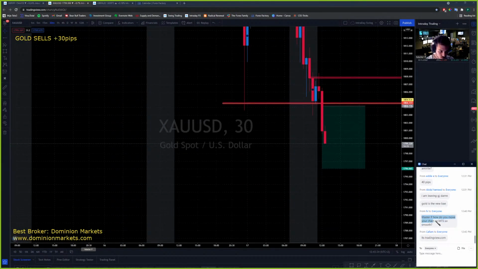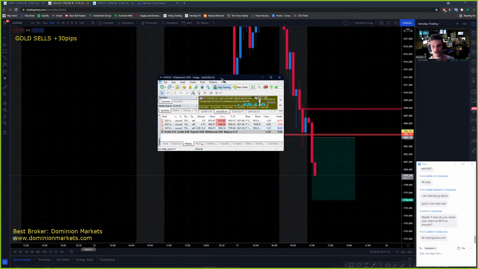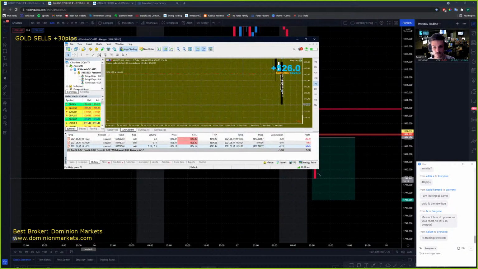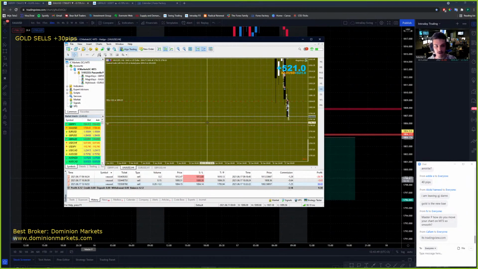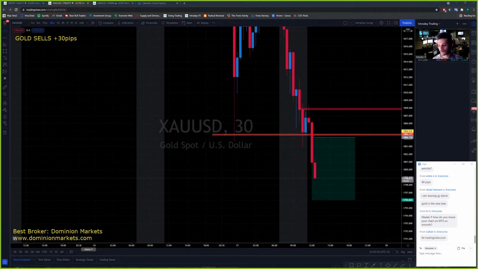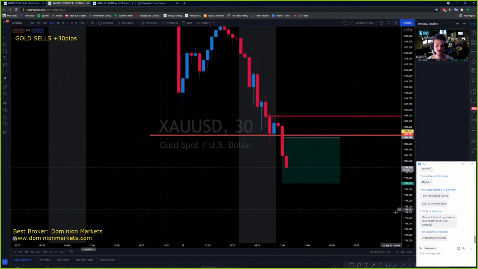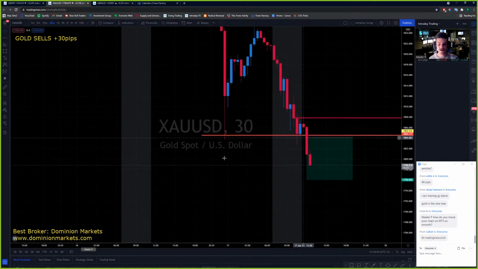Master P, how do you move your charts on MT5 so smooth? Well, this is Tradingview, and then on the left hand side I have MetaTrader 5 running over here, running 50 pips, 52 pips. Can we hit 80 pips? You just use the MT5 for execution, and for technicals you use Tradingview. Yeah, exactly. Because look how pretty Tradingview looks, right? It's so much prettier than MetaTrader.